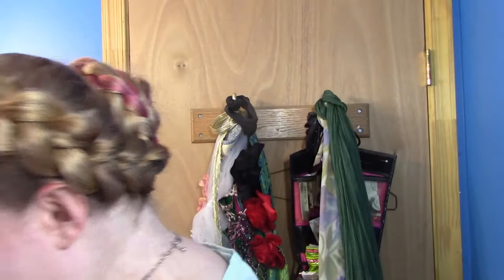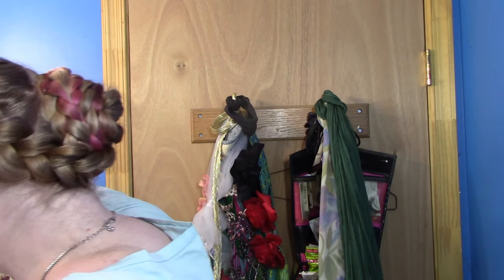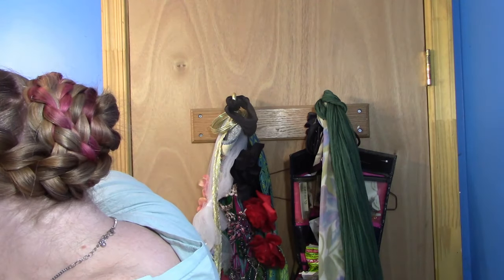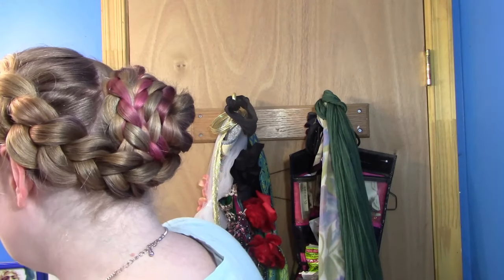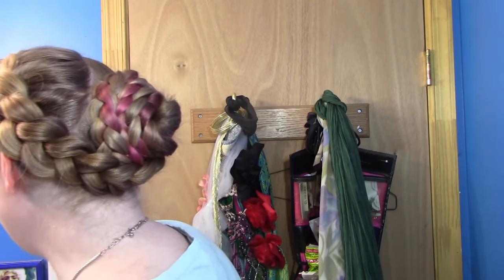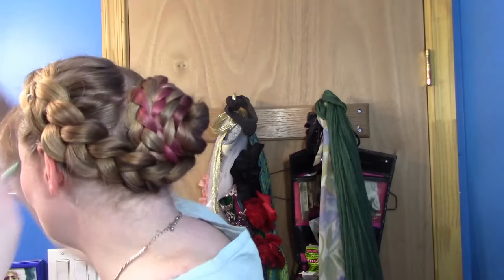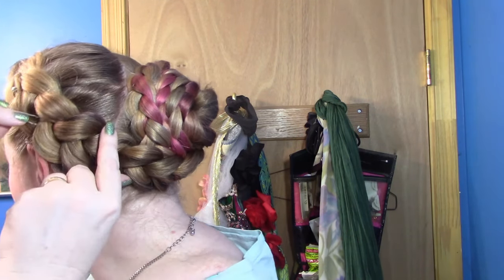And every place there is a crossover, I'm just going to slide these in because I think it's pretty, and it dresses it up even a little bit more, which is always nice. It will also help if you have difficulties. It'll also add some extra structure because you will have extra pins in your hair. So I'm just going to do these around the perimeter.